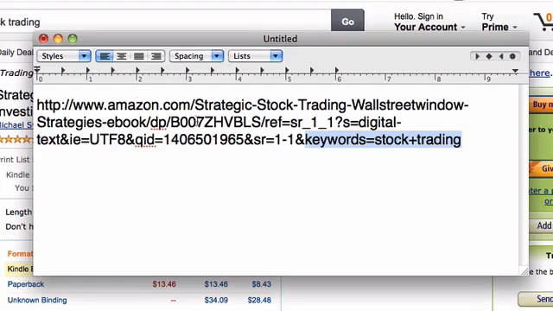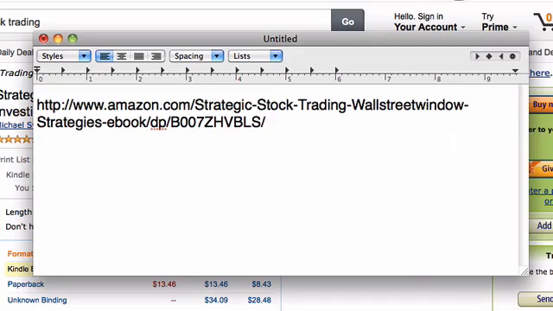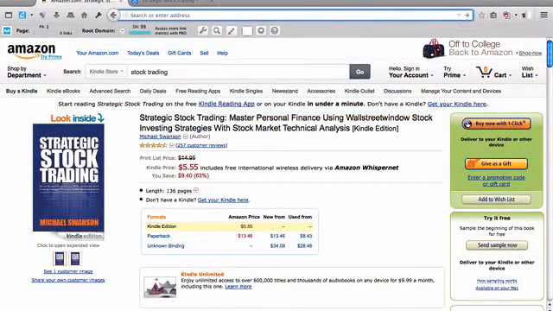Also, when you want to find the raw URL, you want everything up to the end of the ASIN number, which is right here. It starts with the B, and anything after this slash where the ref is, which is a variable indicator, needs to be eliminated. So this is the raw URL that you need. We'll copy that, come up into our address line, add that in, and check it out.